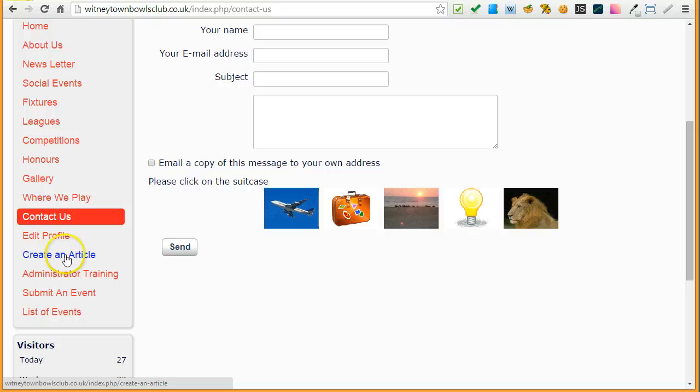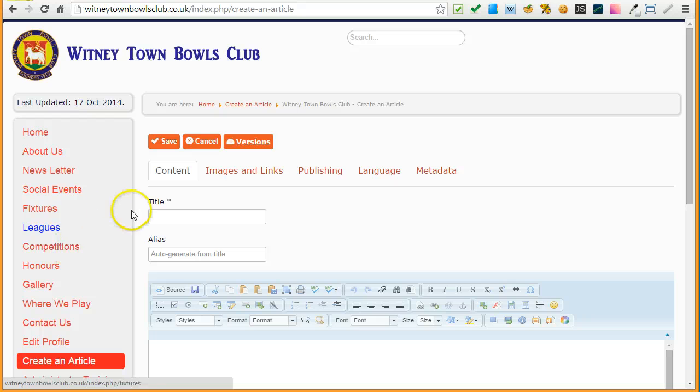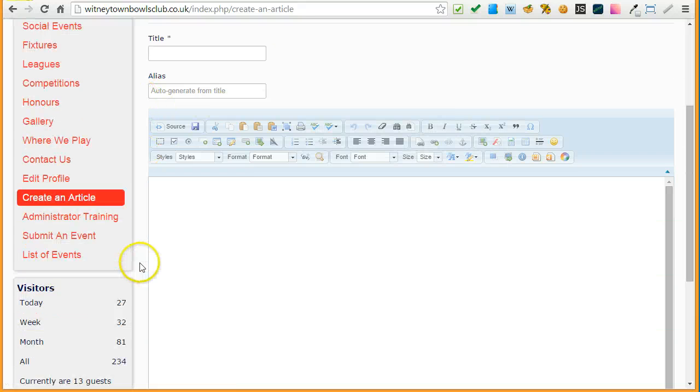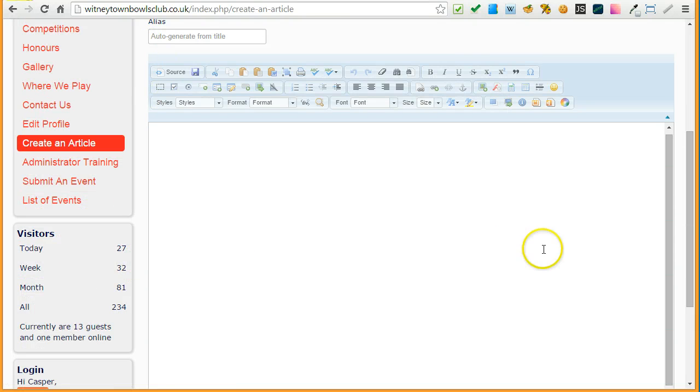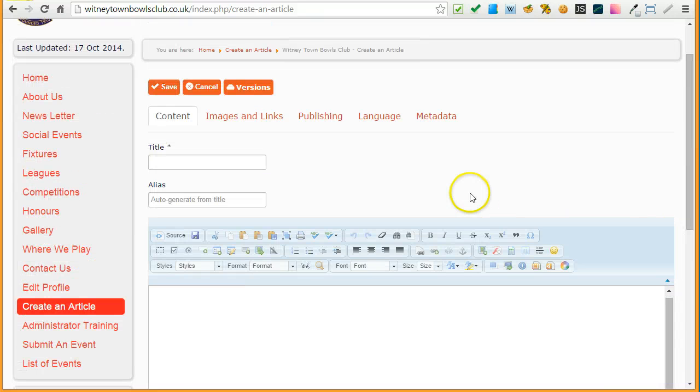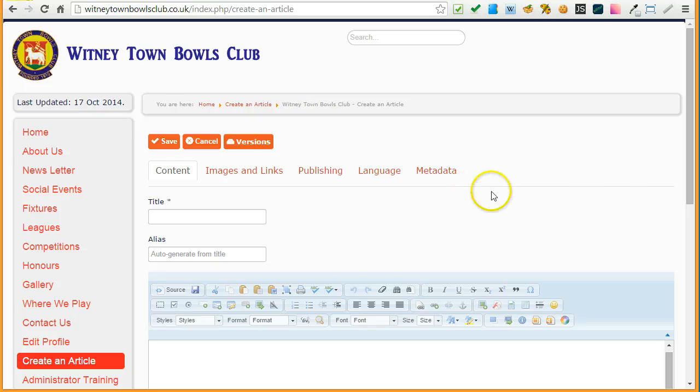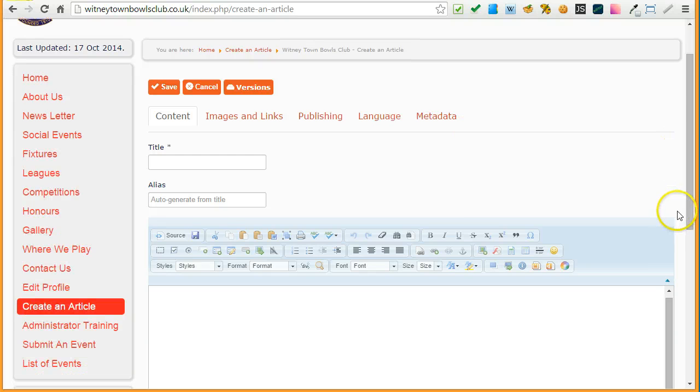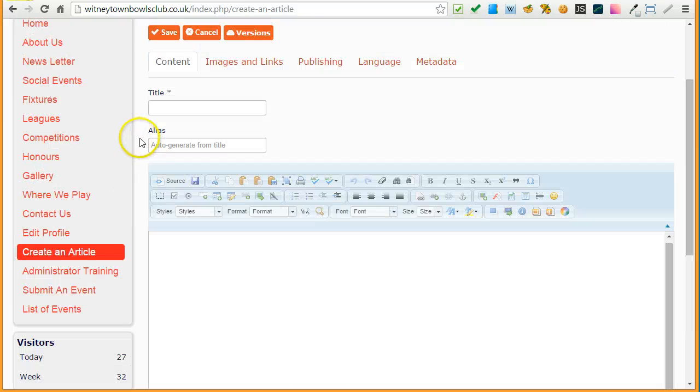You have a link there that would take you to a page where it would give you a blank page where you can create a new article, which means you're not maintaining one, you are creating a new article with exactly the same as what we went through, and there will be of course another video or 2 or 3 or even more to show you how to deal with this page.